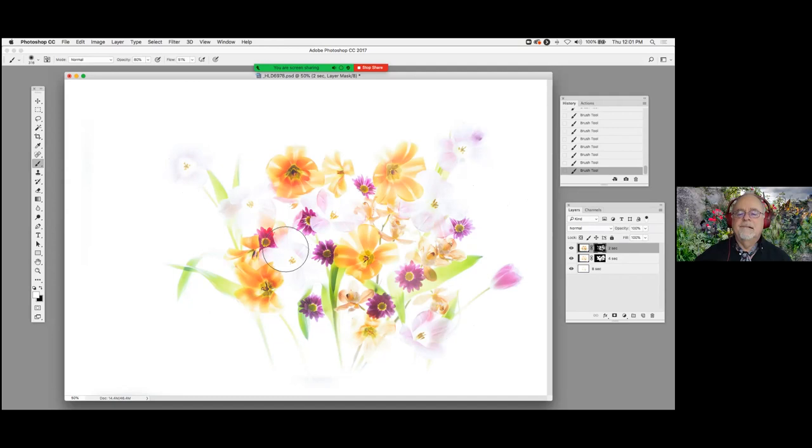So it's kind of like magic, as you can see the composition beginning to come out. What I do see over here at the bottom is some of the boundaries of the light box are also shown in here. So actually I can see what layer that's on. It's on this layer, and I can go in with a black brush and paint that out since I don't really want it there.